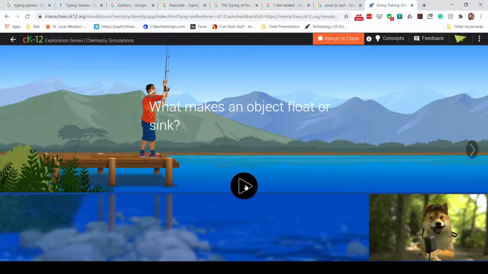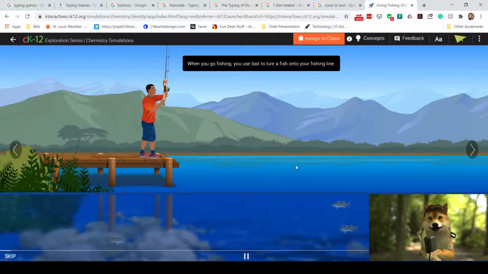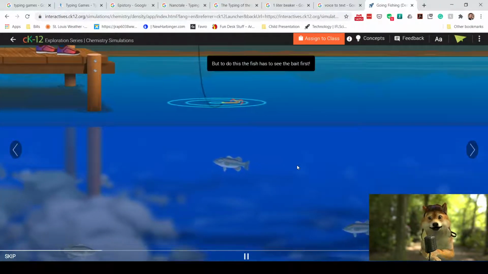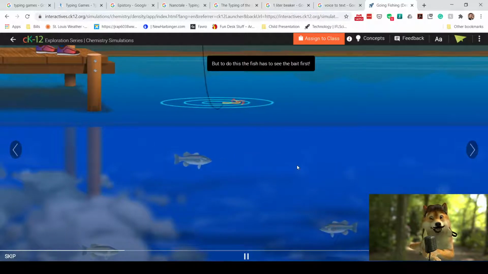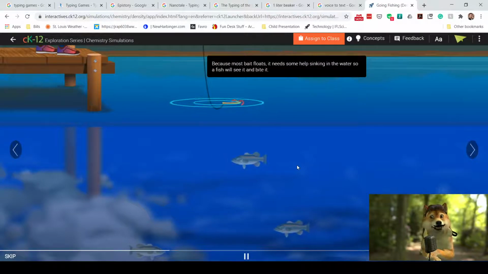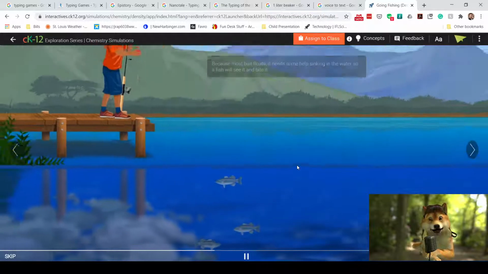Question: what makes an object float or sink? When you go fishing, you use bait to lure a fish onto your fishing line. But to do this, the fish has to see the bait first. Because most bait floats, it needs some help sinking in the water so a fish will see it and bite it.